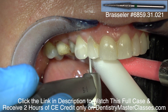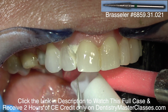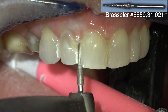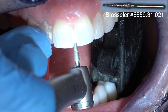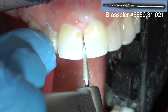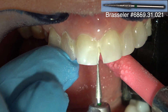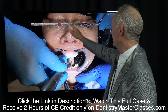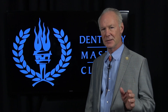Now I'm prepping the anterior teeth for veneers. I like this burr — you want to cut straight between the interproximal contacts. When you cut between the central incisors, I like to tip the patient up and look at them sitting up square to me, so I'm sure I cut in line perpendicular to the pupillary line. I've sat her up in the chair — here's a line between the pupils, and I want this cut to be perpendicular to that line, which is right down the center of the face.